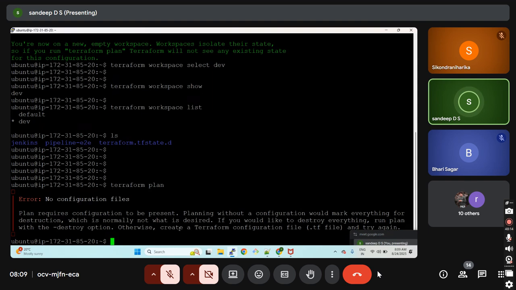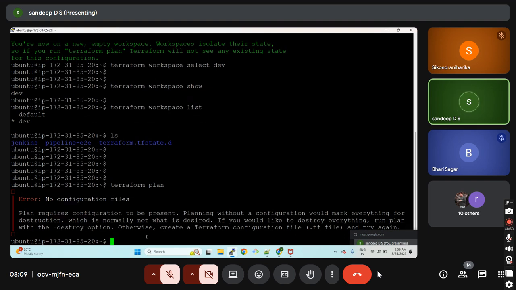Now, this Terraform drift will be identified by Terraform plan. This will compare your code and the state file with the real infrastructure. Why is it giving an error? Because we don't have any files here. If the files are present, it will compare the Terraform configuration and the state file with the real infrastructure.